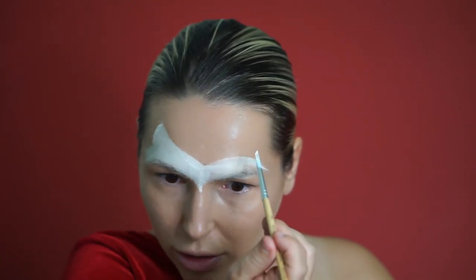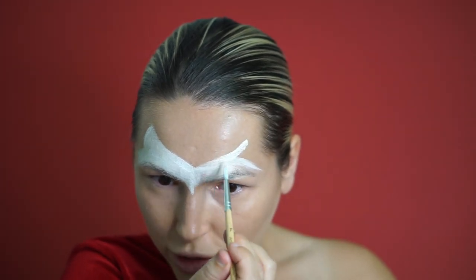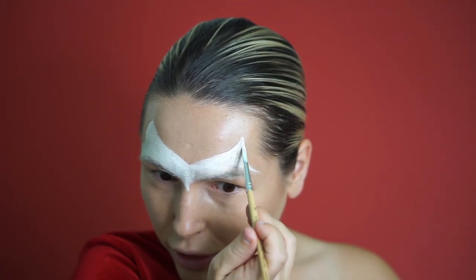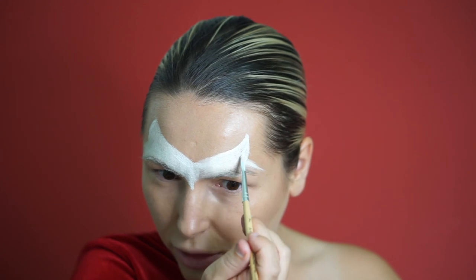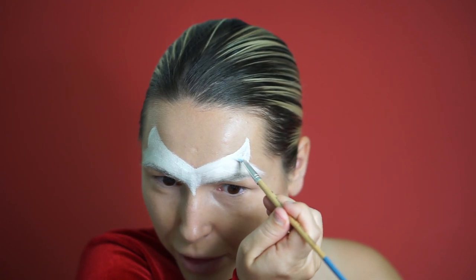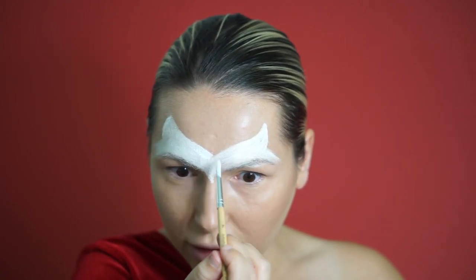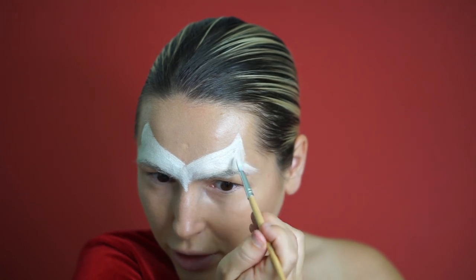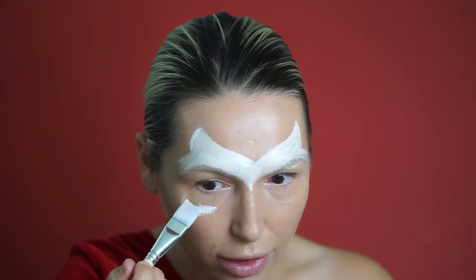I got a couple of inspiration pictures. I believe one of them was by the girl, her name is Crispy on YouTube. She does a lot of makeup tutorials, and she has such a great Halloween tutorial. So she created the look, I think it's called Devil or something like that. So I got a little bit of inspiration from her, but I think she painted the entire face red and entire face white, so I didn't want to go that dramatic. So this is kind of a simplified version, and there's a couple of other people that I got the inspiration from, so we'll see how that turned out.